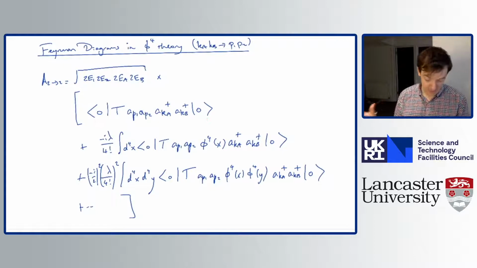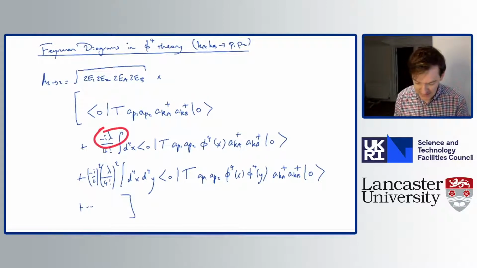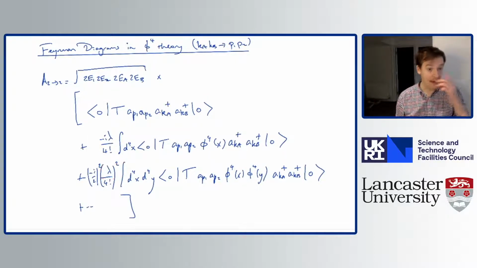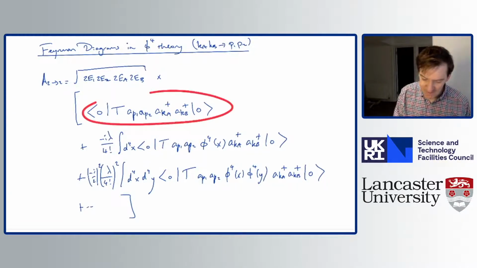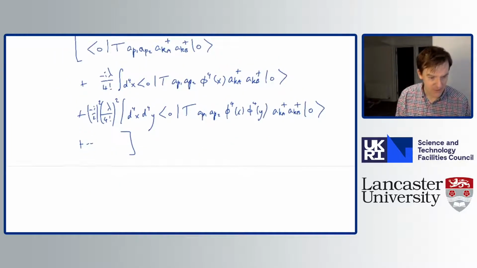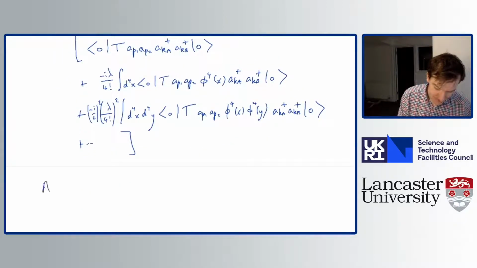And we noticed that this was a series expansion in terms of lambda. So we have a term which is lambda to the 0, we have a term which is linear in lambda, and then we have a lambda squared term and so on. So let's look at each term. Well, let's at least look at the first two. So let's look at the first one to begin with, the lambda to the 0th power.